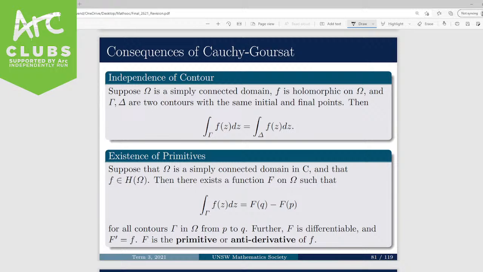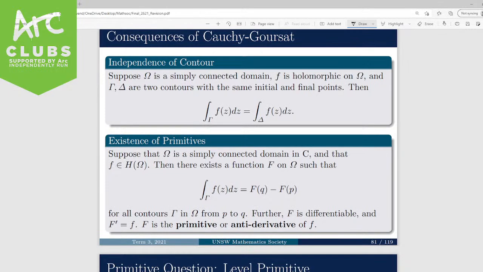So it's all equal, but what are all these mysterious integrals equal to? They're equal to this. If you have your function f and you know its primitive capital F, otherwise known as the antiderivative, now, pretty importantly, that little f still has to be holomorphic on all of omega. That condition's always going to come back to haunt you. And your capital F, of course, is going to need to be differentiable the whole way through, with capital F dash equal to little f. But the integral is always equal to that primitive at the final point minus the primitive at the initial point.